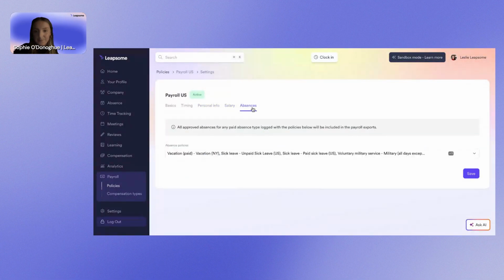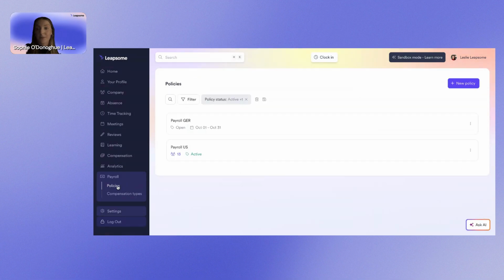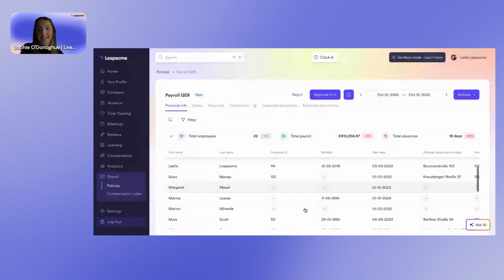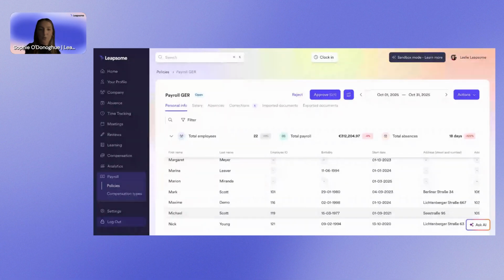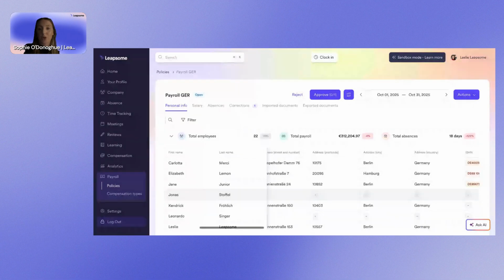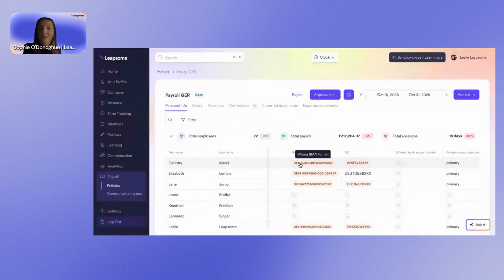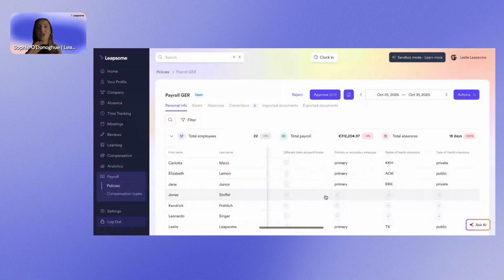Salary and absences. And then when it's time to run payroll, Leapsome will pull the latest employee data: your salaries, your absences, your bonuses, even custom fields as well, like health insurance or deductions. And you can review all of that in a dashboard like this and edit anything directly. What's really cool within this is the way that we help you to minimize errors by highlighting changes. Anything that's wrong is shown up to you in yellow, and if you find a blue one, this means something that changed from the last cycle. And you can make these updates really quickly because you can see them.